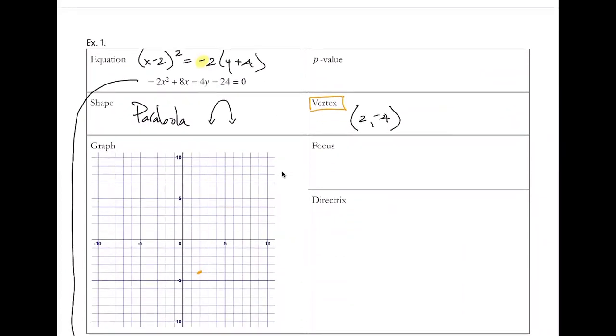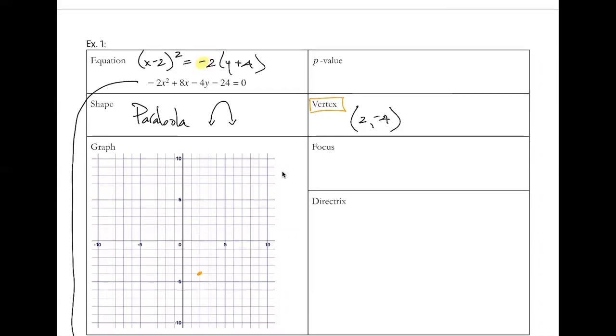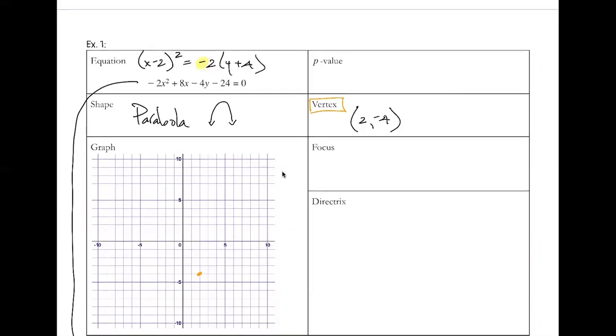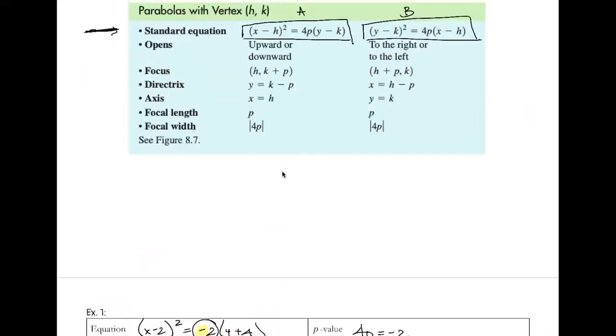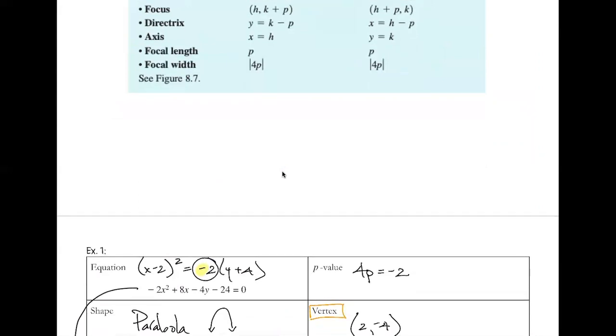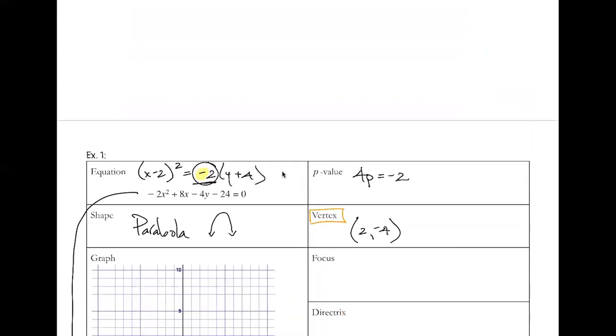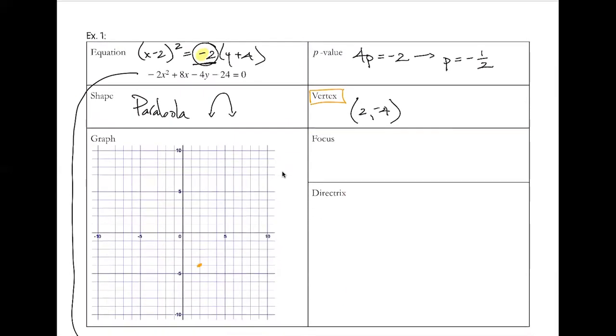I think we're used to seeing the negative sign in front of the x squared, but in this case, it's going to be that 4p part that tells us is it up or down or right or left, okay? Now, while we're here, let's find out how big p is. So I know that 4p equals negative 2, because 4p is in the place of negative 2. And so all I need to do is isolate p, and I get negative 1/2, okay? And it's okay for the p-value to not be a whole number, all right? And so all that means is my vertex is going to be 1/2 of a unit to the focus and 1/2 of a unit to the directrix.